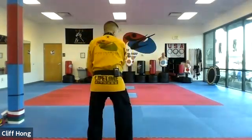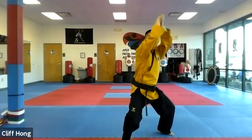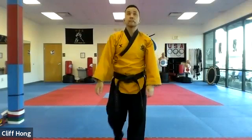So as you do this, you're going to lift the arm and then pull down and straighten up at the same time. That's the motion. Okay? I'm going to let you work on the footwork just a little bit. It's a little tricky.